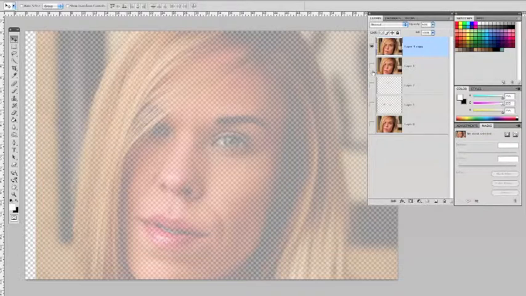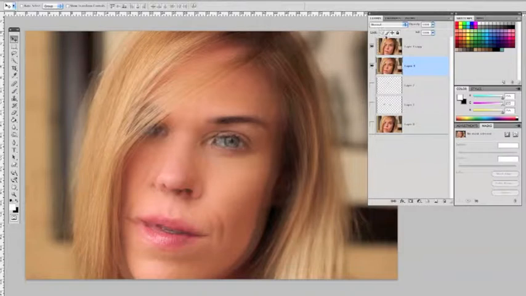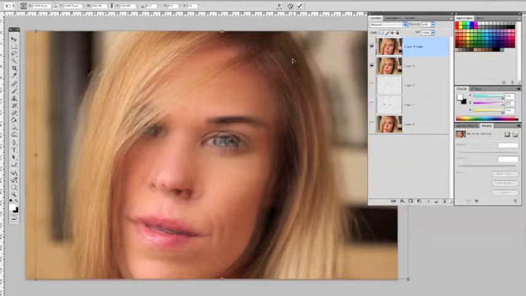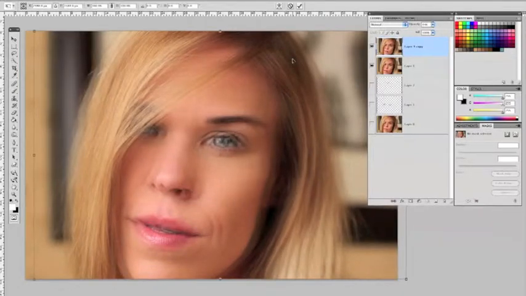I'm going to turn on my background image, the one that's beneath it here, hit the eye icon, it comes back on. Now you already have a look of a blurred or double exposure image happening right away, and we can play with this a little further with the use of a mask. So click back on your top layer, drop your opacity down a little further, and if you hit Command T while your top layer is selected, it's going to allow you to transform this picture. And this is the space where you can start using your arrow keys and nudge that picture over. I'm using my left arrow key. I'm using my right arrow key to go back. You can see the picture moving slightly.